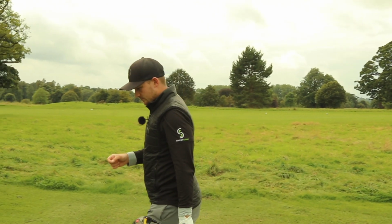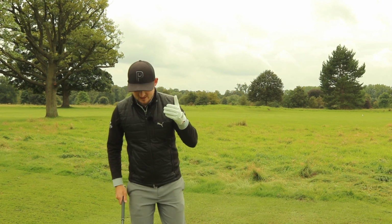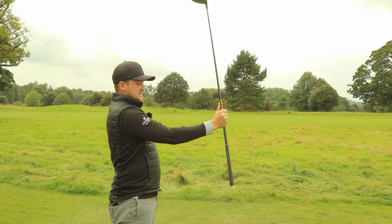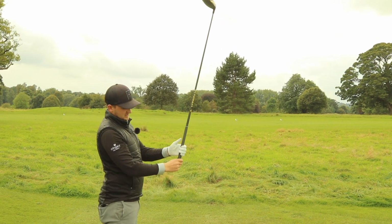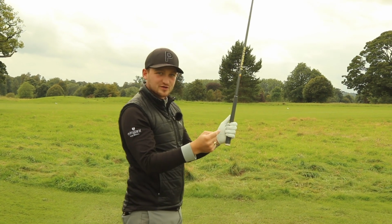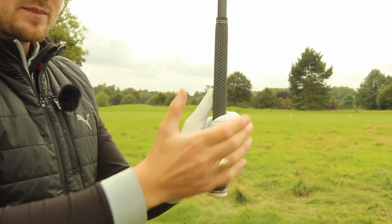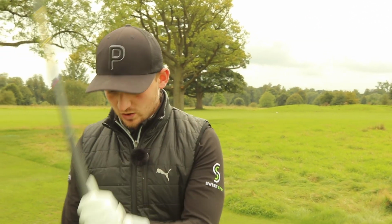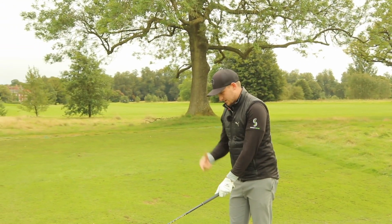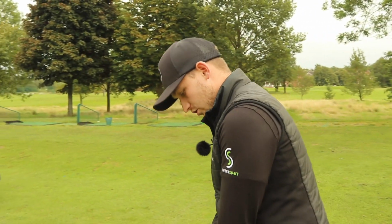What is number one? Number one on our list is making sure we've got a good hold of this golf club. So nice and simply, I want you to hold the sole of this club to the sky, tilt it slightly away, get it in the fingers, and my essential thing is here, we get this meaty part of our hand on top of the club. This is going to be our good root of consistency. Think about it. This is our only place we can control the club. So once we've got that meaty part on top, we're looking for 2.5 knuckles on our lead hand and the crease pointing into our right shoulder. Nice and simply, let's just cover up the thumb.